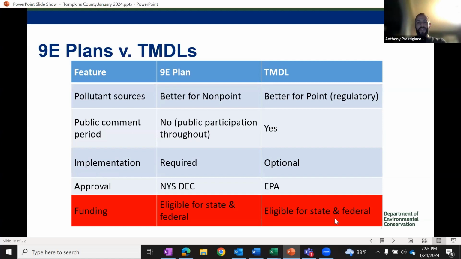For 9-element plans, they tend to be better for non-point sources. They do not have a public comment period, although they do have extensive public participation throughout the process because they are kind of initiated and driven from the local stakeholders. Implementation strategy and plan is required.